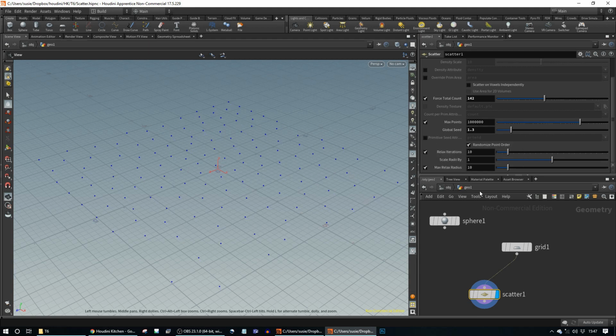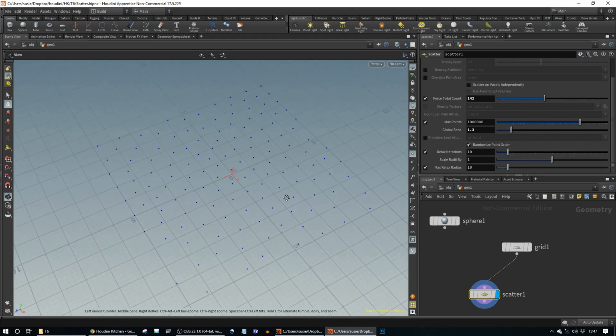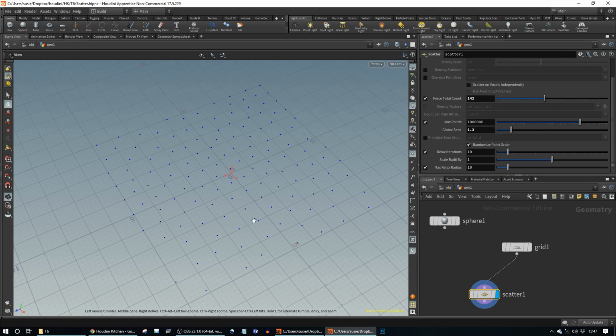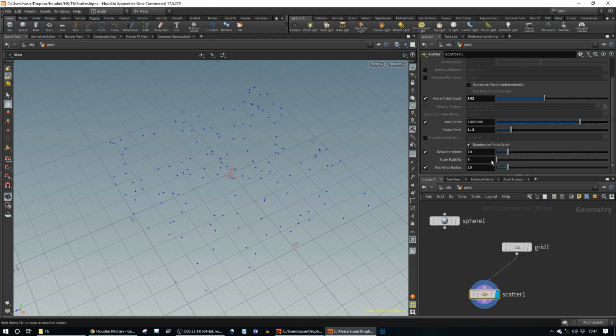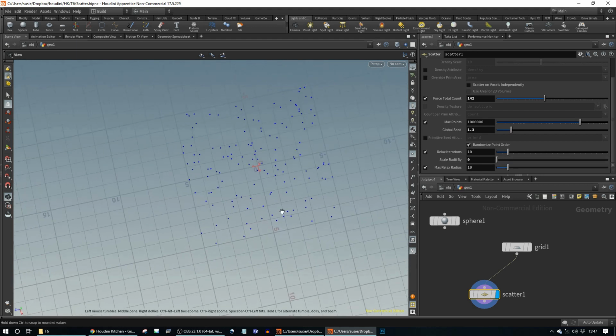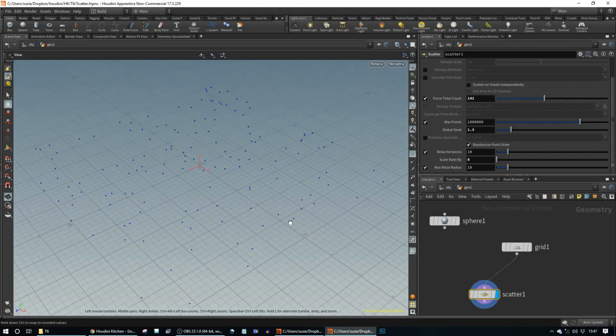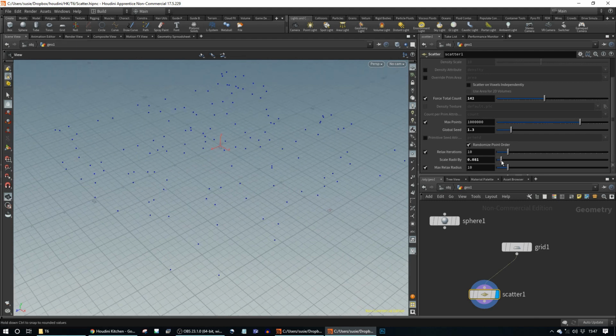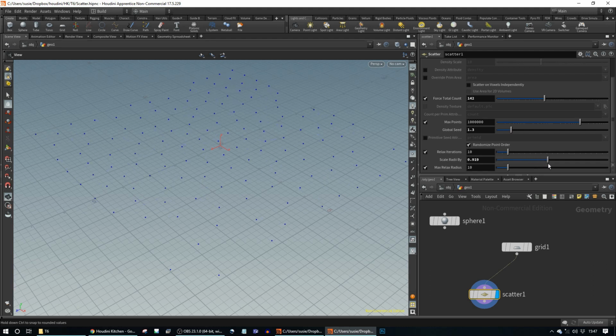Another parameter that is quite useful is the scale radii. So if you imagine each point repelling all the other points, the radius is the area of influence of that repel. So if we turn it right down, you'll see that some of the points now sit quite close to each other. So we're looking at a completely random scattering now, as if it was created by a noise function. If we scale them up, they start pushing each other apart. And the higher and higher it goes, the less randomly they're distributed.